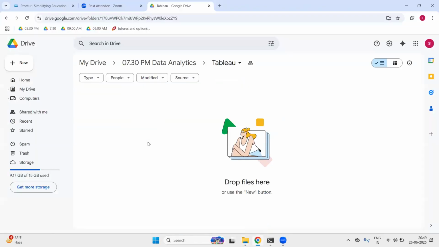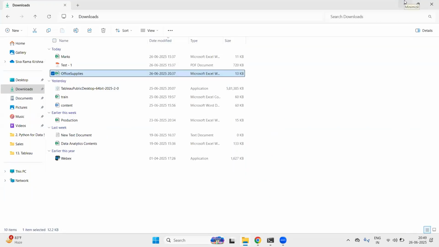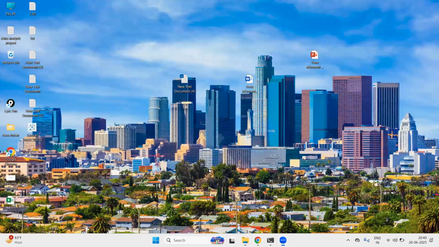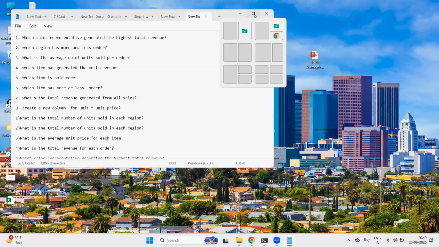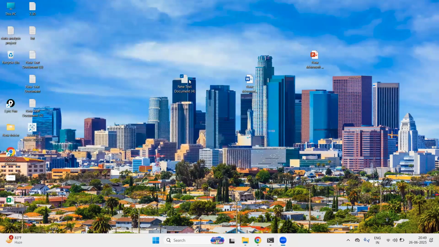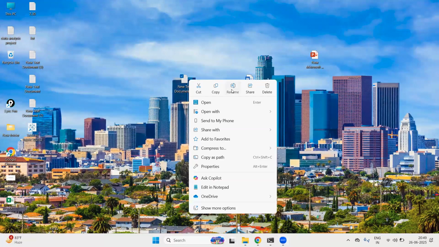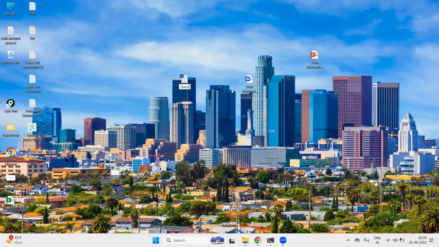Please practice on this data set whatever we have discussed till now, because it is a tool. There are too many things; if I just click and you miss something, it will lead to confusion unless you practice. So I'm stopping here and sharing this, and also adding the questions the online students just gave me in the chat box. I'm sharing this for you also. You can see these questions and start practicing.